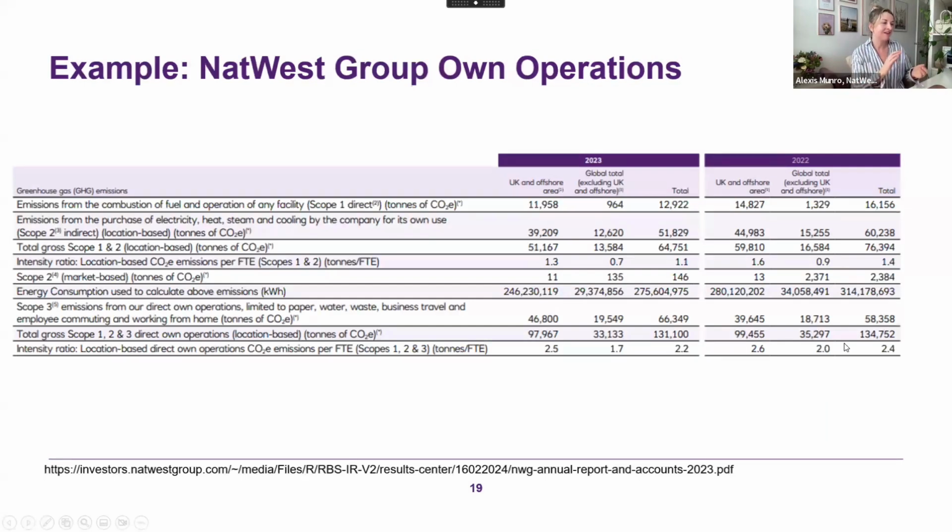And then finally, for us as a large organisation, we have regulatory reporting requirements. This one is called Streamlined Energy and Carbon Reporting, where because of the size of our organisation, one of the UK legislations is that we have to report our carbon emissions as well as our energy consumption, split into UK and then global other, as well as that total piece. So we have legal reporting obligations.